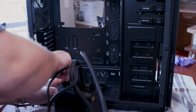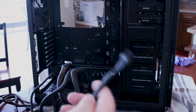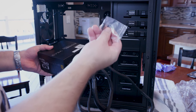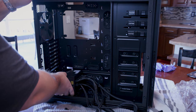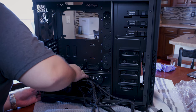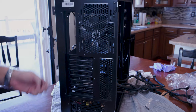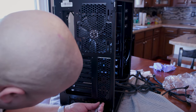So let's see here. So I'll take SATA 1. And as we have SATA here, we're going to do this one in the next SATA spot. We have our 4 screws that also came into our box. I am going to simply kind of feed this little guy in here. And it almost fits in just immediately, just like that. So we'll turn this bad boy so you guys can see. And then down below, we have obviously 4 holes that are out in the open that we're going to use.